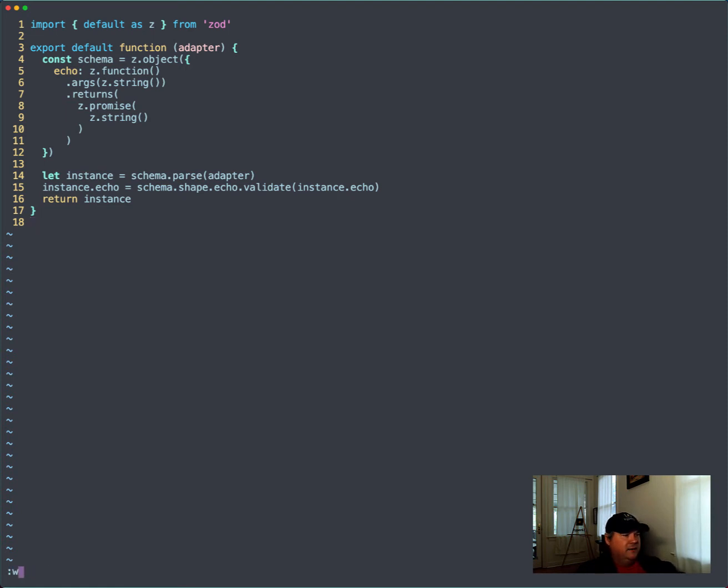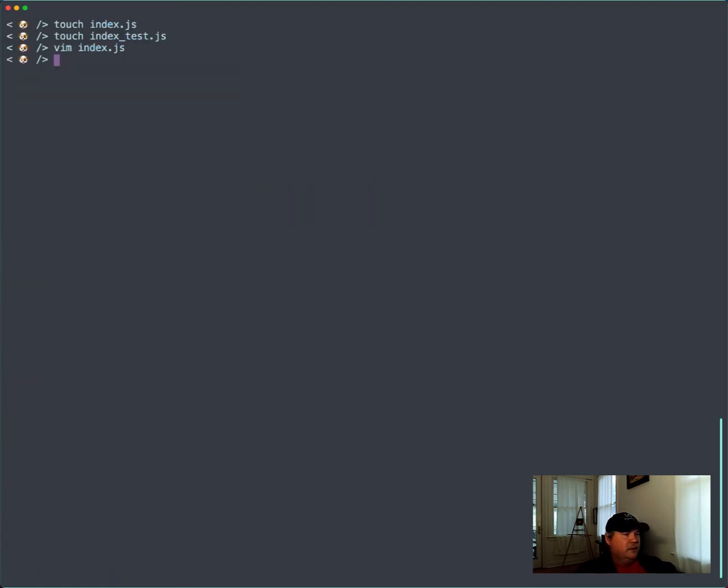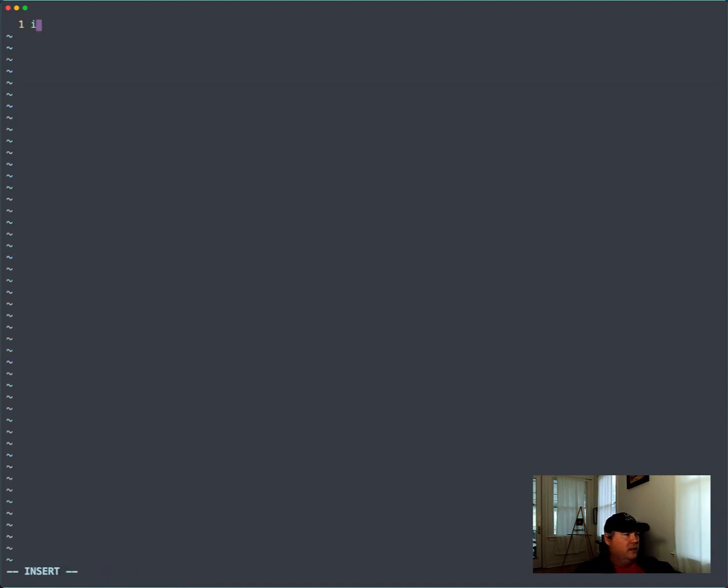Not too bad. Now, what we want to do is write a test to make sure that our port is doing what it says. So we're going to probably write two tests. We'll write a happy test and a sad test. So we'll open index test and we're going to import tape, but we'll call it test because that just reads better.